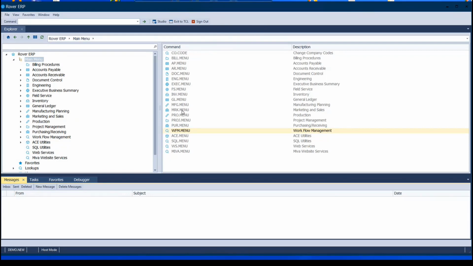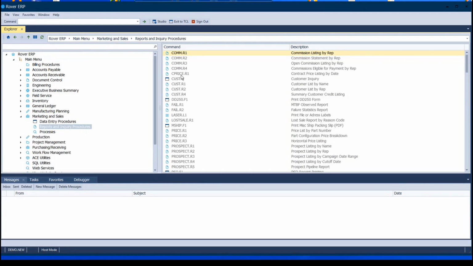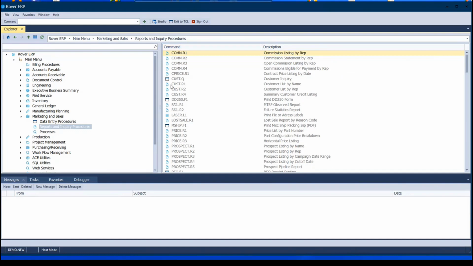If I look down below each module, there are always 3 sublevels: all the data entries, all reports and inquiries, and all processes. So if I go down below there, then I get all the procedures that are used. The procedures provide both a description and a command name. And the command names, I'm not sure about your existing system, I think ProMan does allow command names as well. So this is similar.